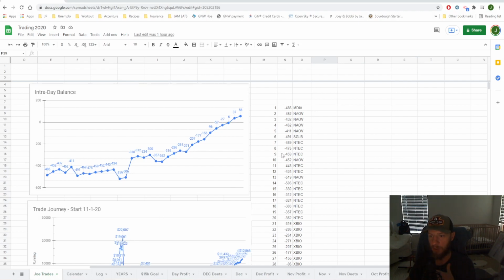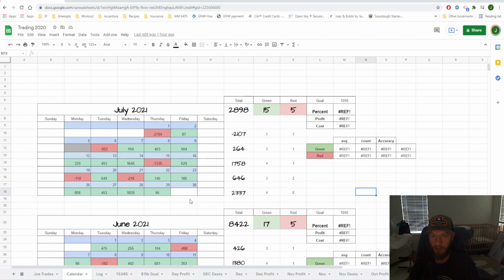So I'm $56 positive, which isn't a ton. It's pretty much break even for me, but it helped out. So this is the calendar. This week, I've actually done decent. I will say that. I still had a lot of bad trades this month. This month has not been good for me. So not really happy with that, but at least this week's performance, I've done a little bit better, up $2,300 here. So good move there, and hoping Friday I can put a little extra green on the table for July and really just start fresh with August. I'm hoping to have a much better August.